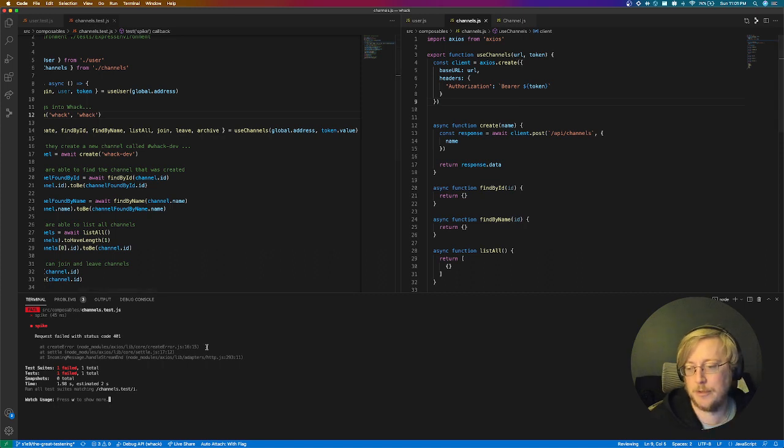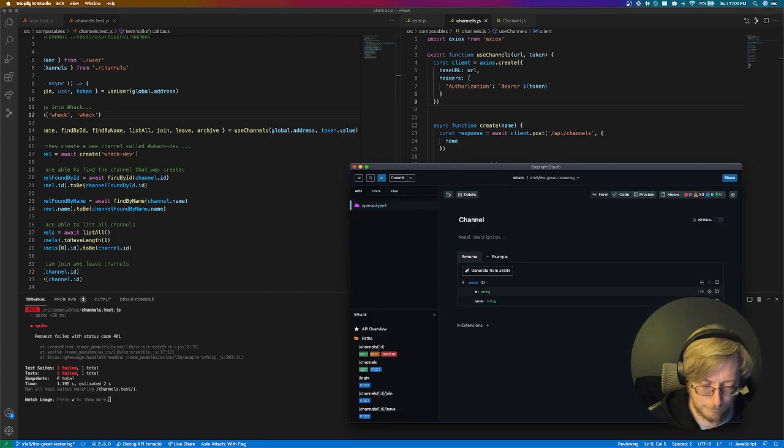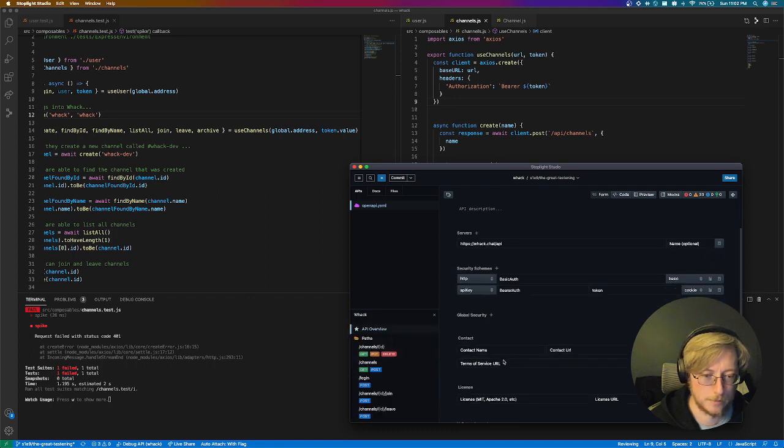We need to make sure that, let's run that again. So it's still failing. We need to make sure that this authorization header is what we want. Is that the right thing? I think we actually need to set it as a cookie, only because that's the way the security thing is set up.